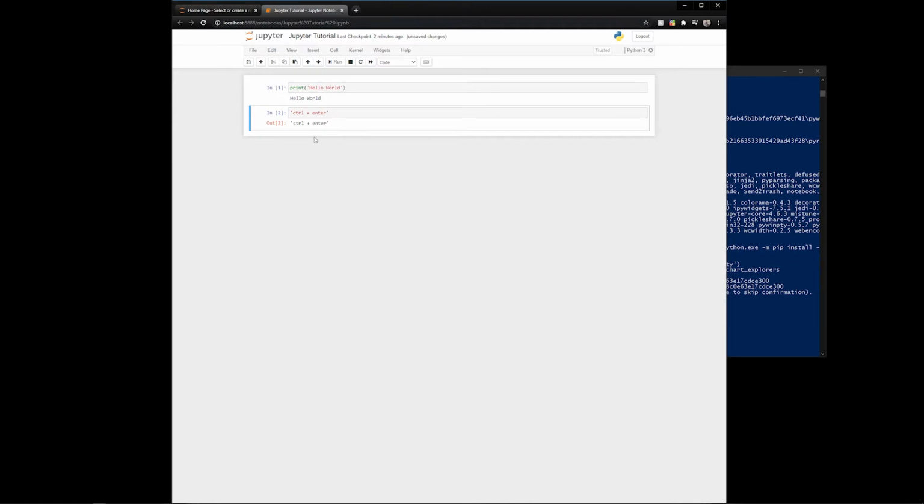If you notice, a new cell wasn't added here, so we can add that by going to Insert, insert a cell below, insert a cell above. Let's insert one below. We can also run our code in a different way by pressing Alt and Enter. And that will automatically enter a new code cell right below the one that we just ran.